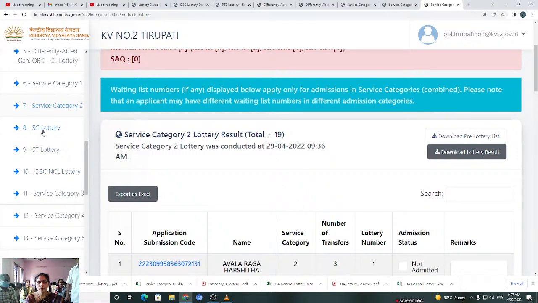SC lot. Next. After category 2, now we are moving to SC category lottery.